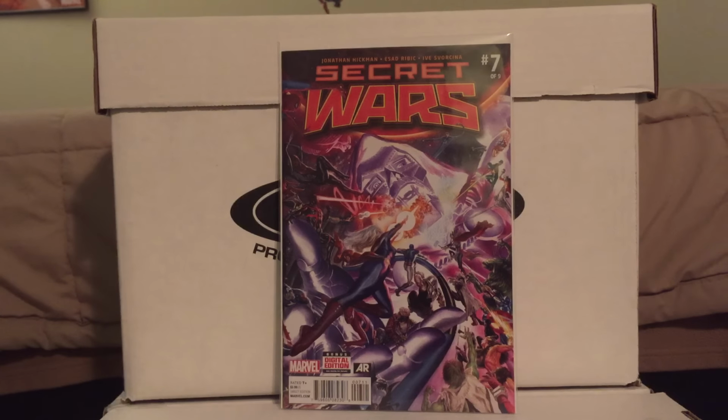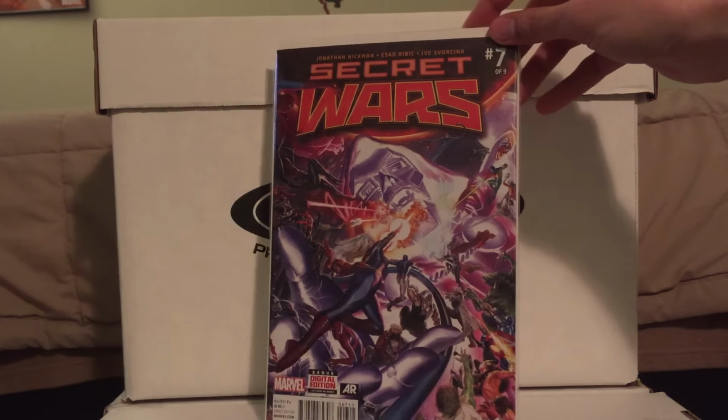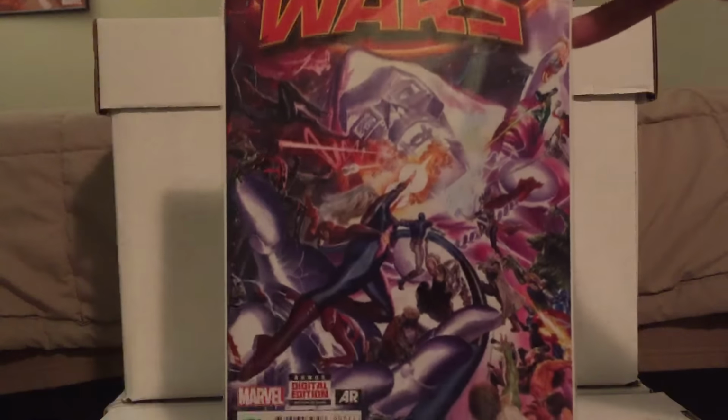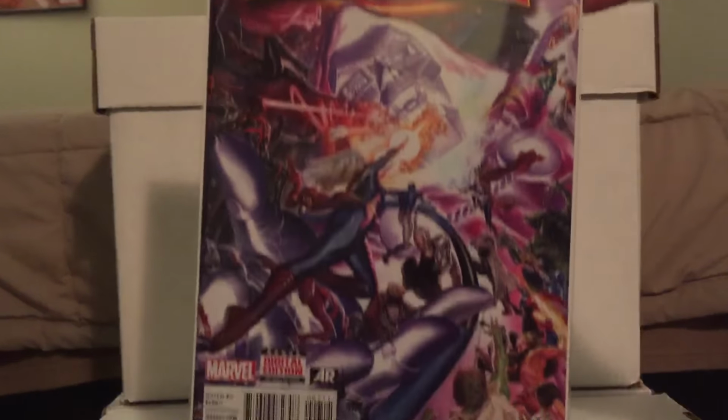But either way, I still think this is the best crossover series that Marvel has done ever. Honestly, I think if this sticks the landing, this is going to go down as my favorite crossover series. Infinity Gauntlet's awesome and everything, but this is so far taking the cake. That cover is pretty fantastic too. There were definitely no variants that could top that cover.